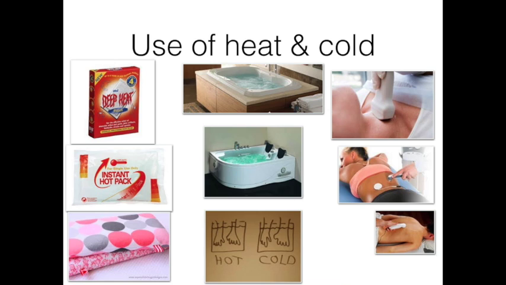It may be applied using superficial techniques such as heat packs or penetrating therapies such as ultrasound. Some examples of the most commonly used methods for heat application include moist heat packs that contain a silicate gel. These are applied to the injury with towels used as insulators between the packs and the injury. Whirlpool baths or spas, where the injury is immersed in a small spa bath containing water at the desired temperature, which may be hot or cold, and the injury massaged by the movement of the fluid.